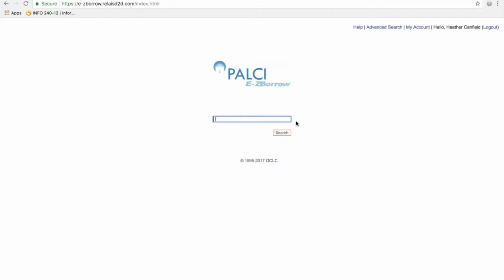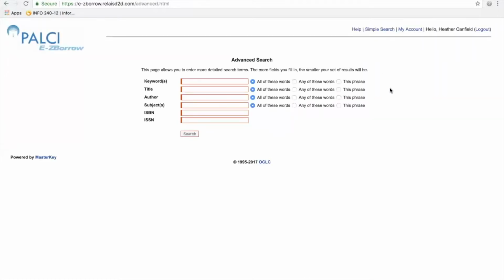Using the simple search bar worked pretty well for us when we searched for our book. This is not always the case. Sometimes you get so many results that you can't find what you're looking for. In this case, using advanced search can help. Under advanced search, you can search specifically by title, author, subject, or ISBN. ISBN stands for the International Standard Book Number. Each book is given a unique number, and this number will change depending on the format of the book, whether it's in softcover or hardcover, and the edition of the book.